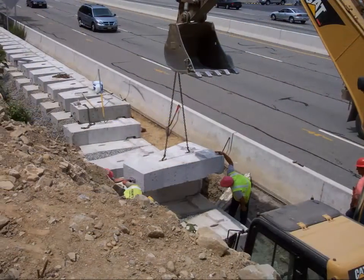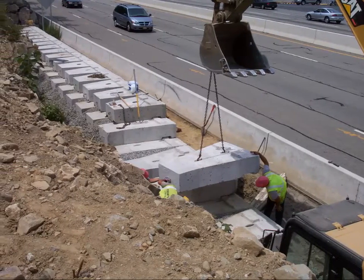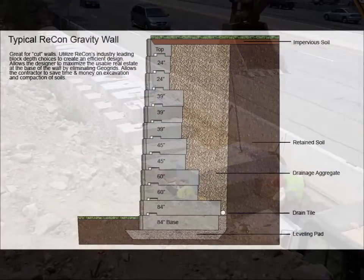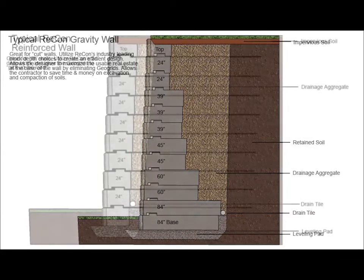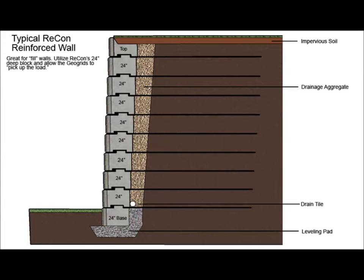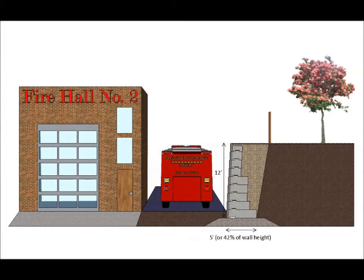Or perhaps the cut that needs to be made is not near a property line or structure, but the existing soils are rock and difficult and expensive to remove. The design of a gravity wall is primarily dependent on the depth of the base of the wall. Recon gravity walls can generally be done using a base block with a depth that is 40–45% of the height of the wall. If this same wall were built with geogrids, those grids would extend back into the soil behind the wall by a distance of 60–80% of the wall height. When a project calls for usable real estate in front of the wall and there are constraints on the construction footprint behind the face, the reduction of the wall footprint from 80% to 40% of its height can be huge.